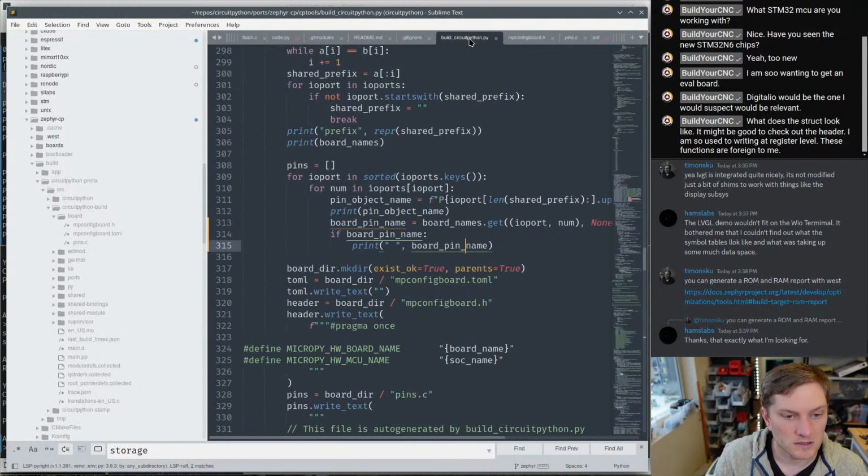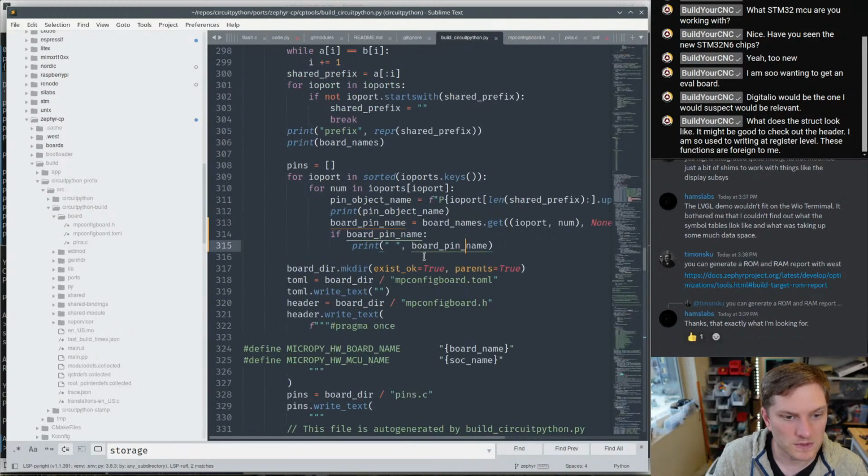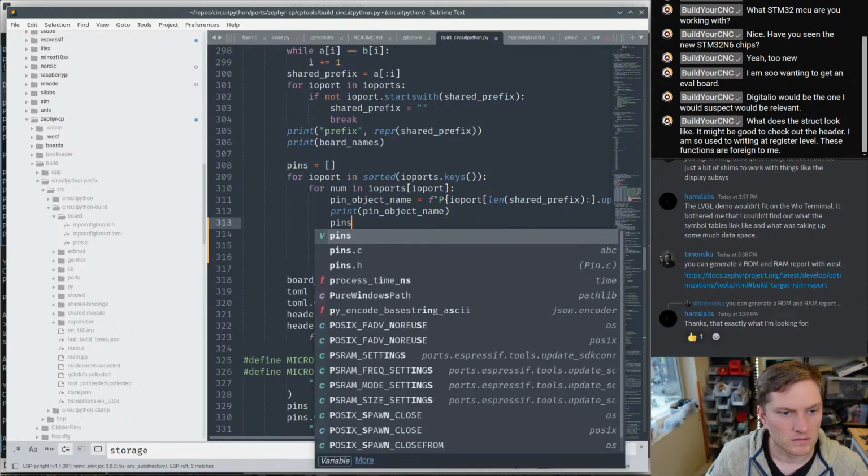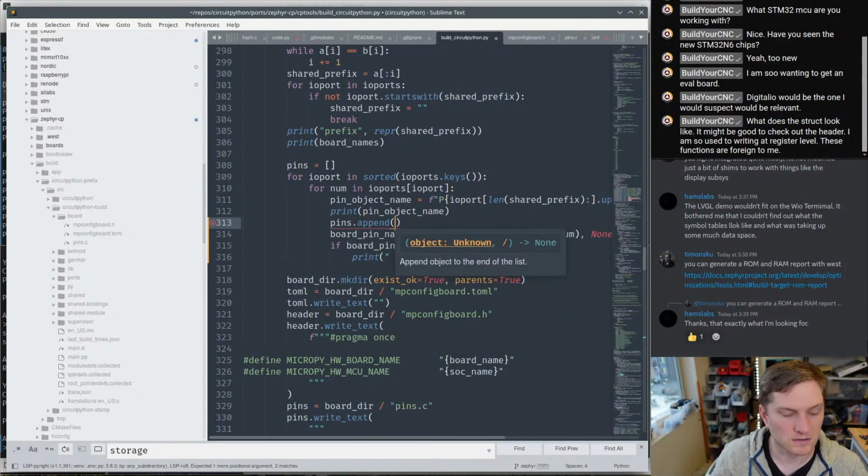So let's just iterate on this a bit. So board pin name, we have pins. And we are printing pin object name out. I didn't finish this.